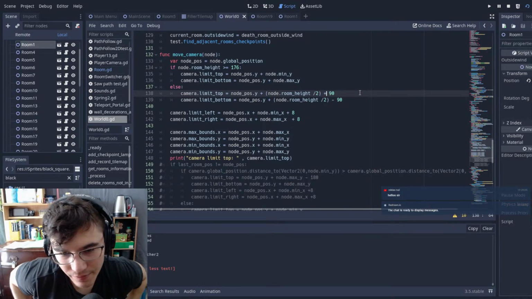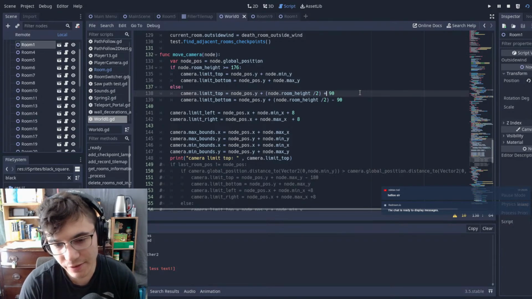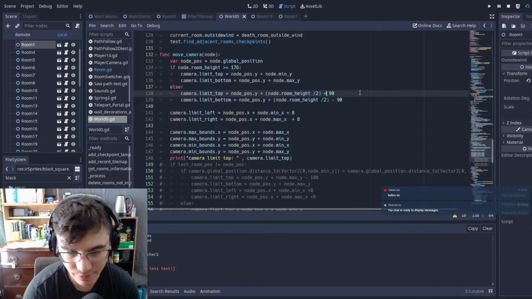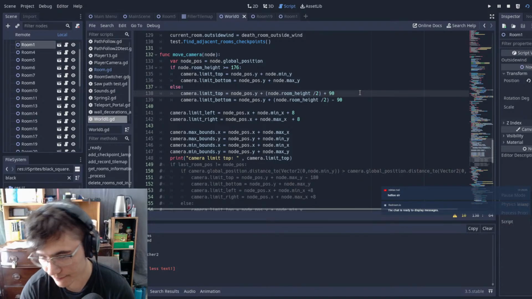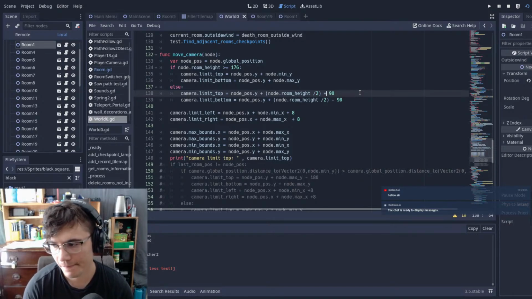Okay, so the issue here is that we actually don't know what the center node is. We can't just use room height. We would have to grab what's the center between the top node and the bottom node. Let me think here.